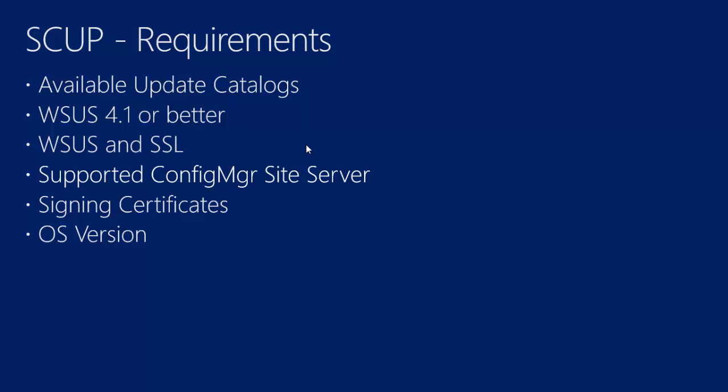So we'll talk about that. The signing certificate can either be a self-signed cert, that's what I'll use, or it could be produced by a certificate authority, such as a commercial certificate authority or an on-prem certificate authority. Again, this is required by WSUS in order to be able to sign the content, right?